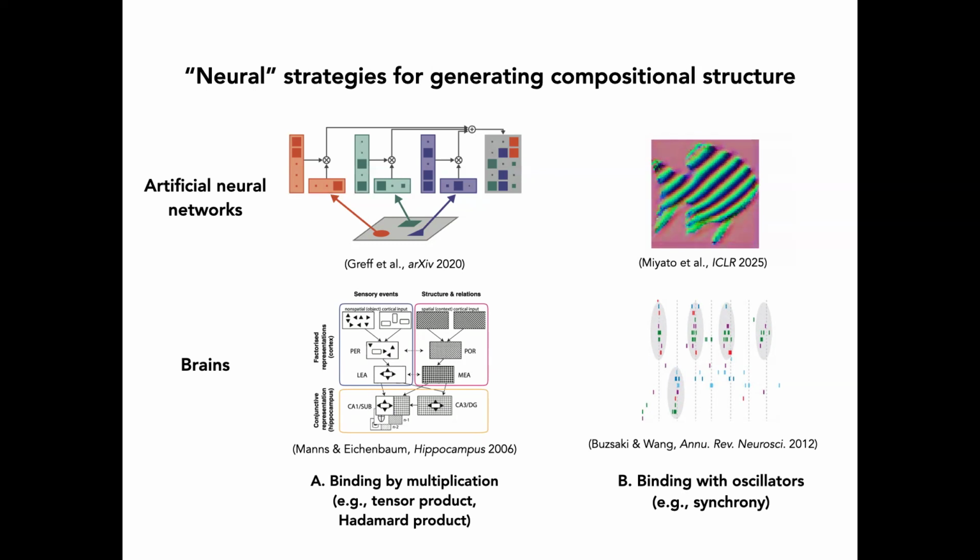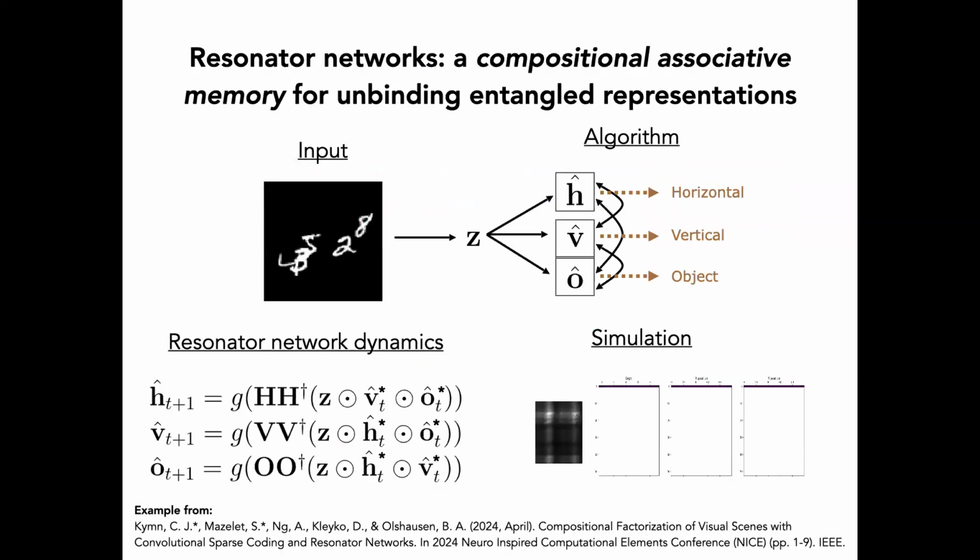So this is just a bit of introduction to approaches to the general problem. Now I'll introduce to you resonator networks, and I realize that for this audience, some of you have seen resonator networks and even talks in VSA Online, and for others, it might be your first time. So let me just walk you through both an example and then the underlying intuitions and so forth. The intuition is that, say we have a scene that has multiple objects in it with, say, multiple digits. In this case, this is from the MNIST data set. And we want to factor it into different objects with different components. So horizontal and vertical positions, and then the object identity, so its digit.